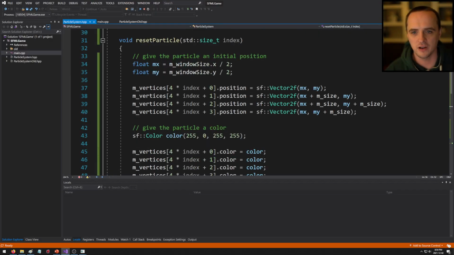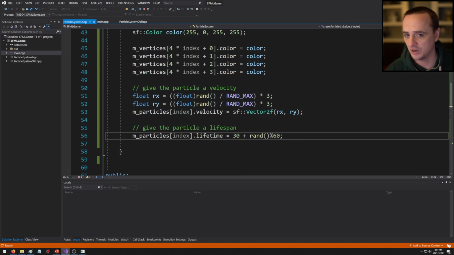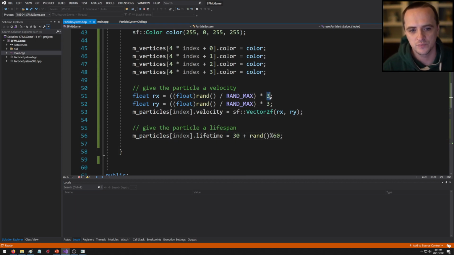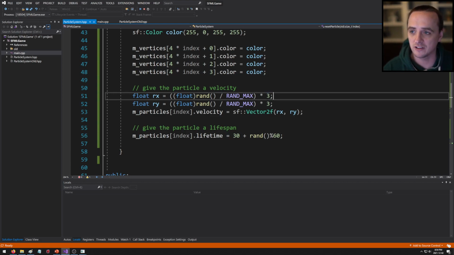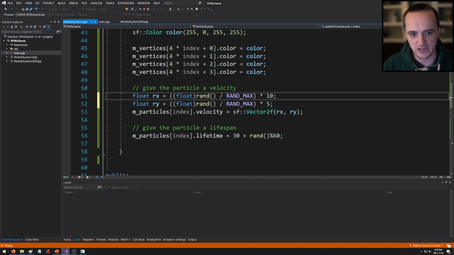So let's go back up to my resetParticle, and where I gave them this sort of random initial velocity, what I can do is something kind of clever, is if I wanted it to have a maximum velocity of 3, but now I want it to be between -3 and 3. What I can do is change this to, let's do 5 instead of 3. So here, if I want these to be able to be from -5 to 5, well, all I need to do is change this to 10.